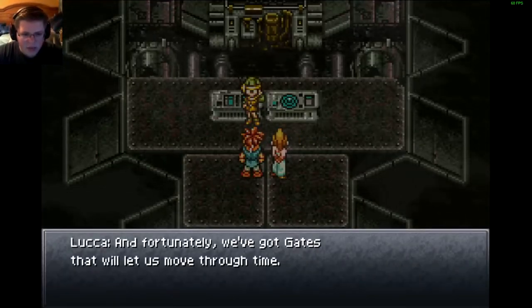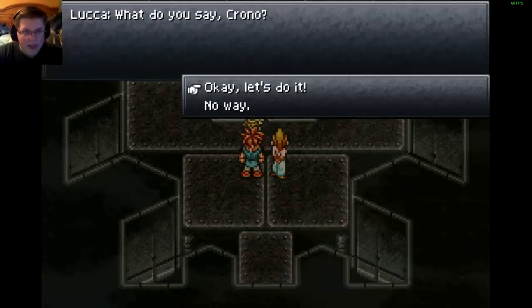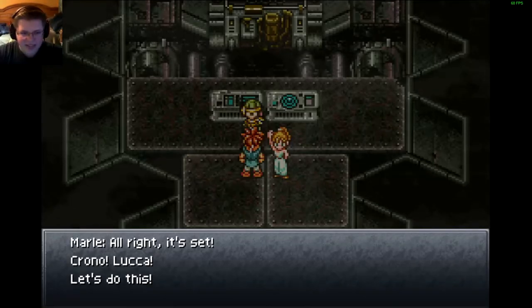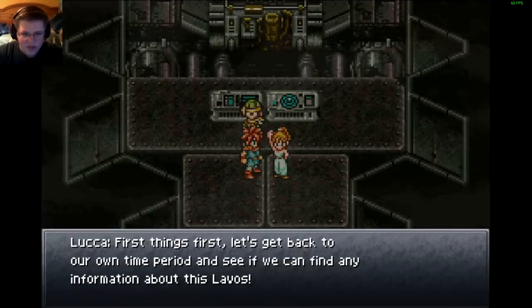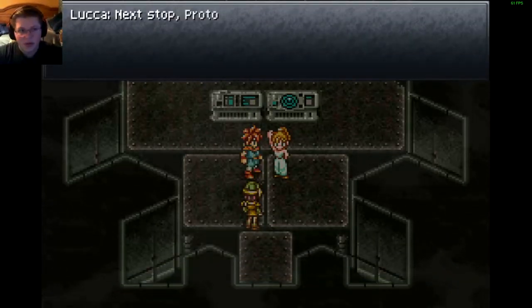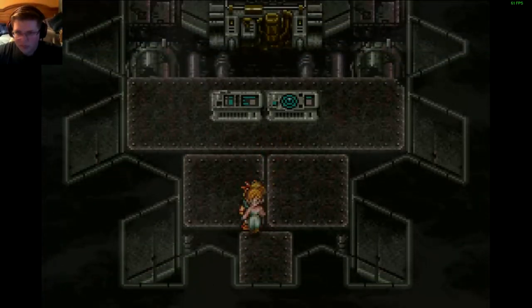Unfortunately, we've got gates that will let us move through time. What do you say, Chrono? Let's do it, dude. Alright, it's set. Chrono, Lucca, let's do this. First things first, let's get back to our own time period and see if we can find any information about this Lavos. Next stop, Proto Dome.